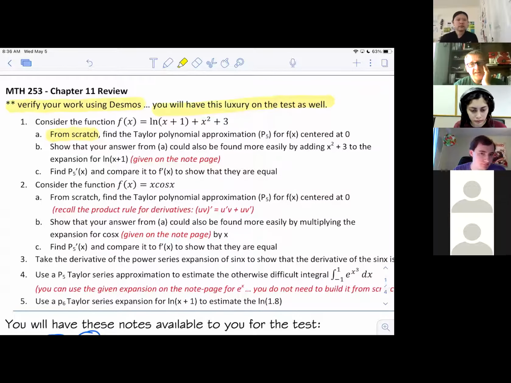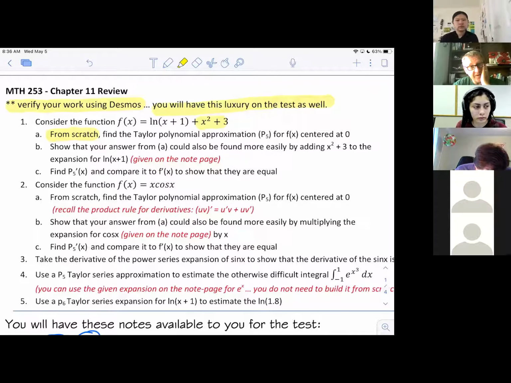That's on our sheet. And so natural log of x plus 1 is going to create a bunch of, well, x squareds and x cubes and x to the fourth. So notice all I would have to do is just add another x squared to it and add a 3 to it, and then it would be the same. And so that's kind of cool. But you should also be able to get this, well, by taking derivatives and so forth. So that's the flavor of what I'm going to ask on the test.